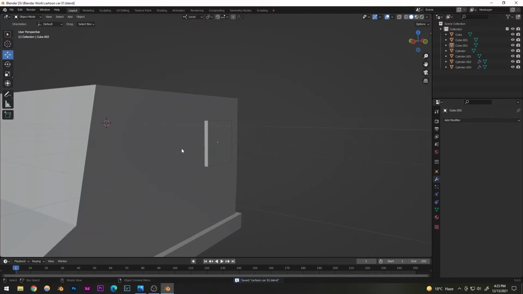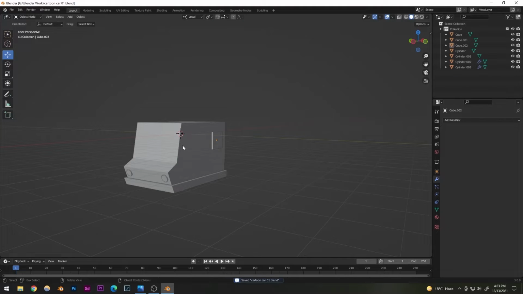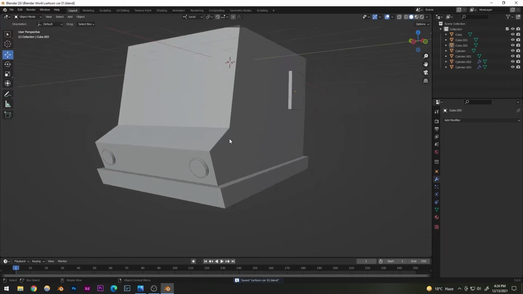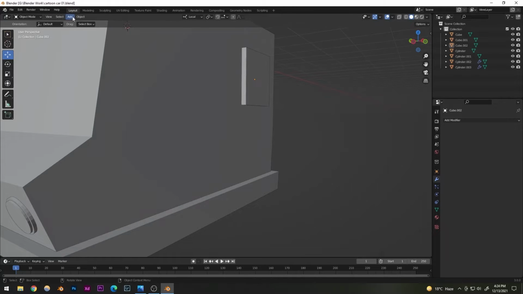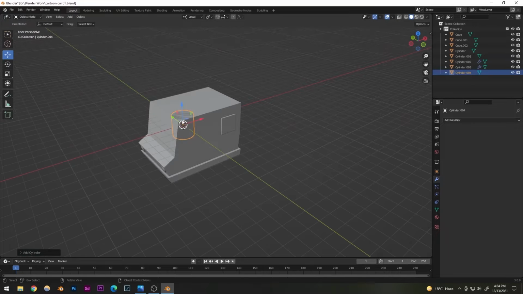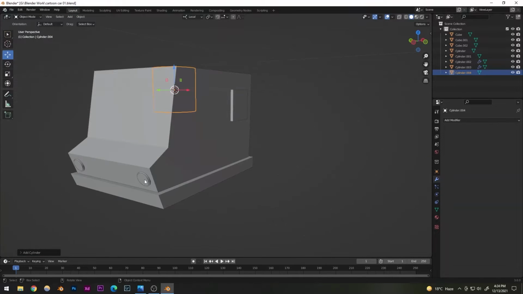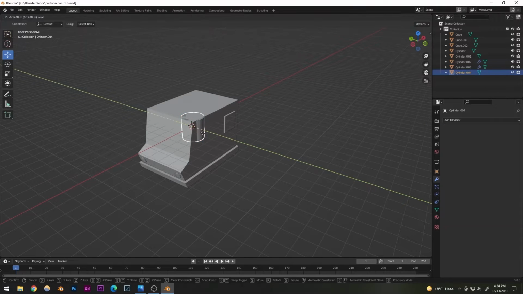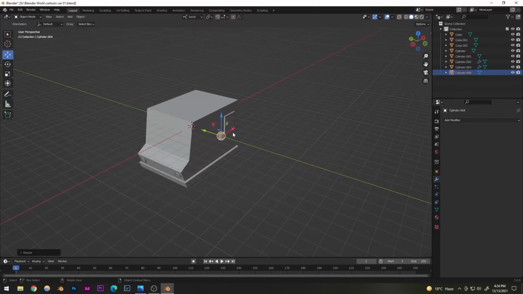So we are going to be adding some modifiers, a subdivision surface, which I'm going to explain later on. That's going to make it look much better. Anyways, so yeah, that is done. And apart from that, let's add some details here and there as well. Let's add a cylinder. We could either add a cylinder, however, we could also duplicate any one of these and use that as well. But now since I've already created one, I'm just going to use that instead.